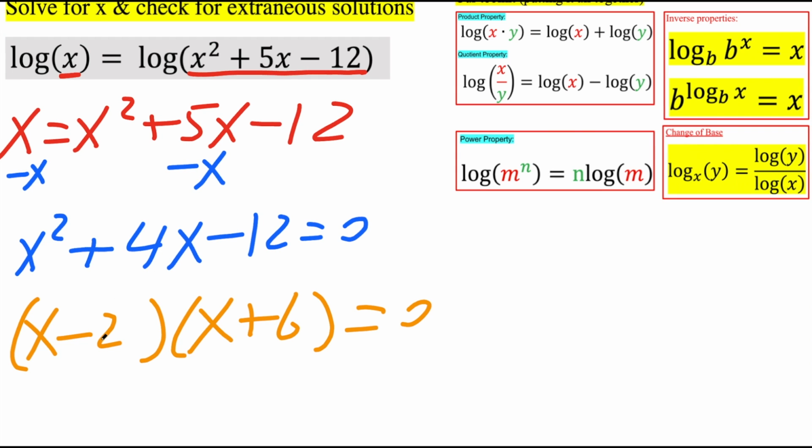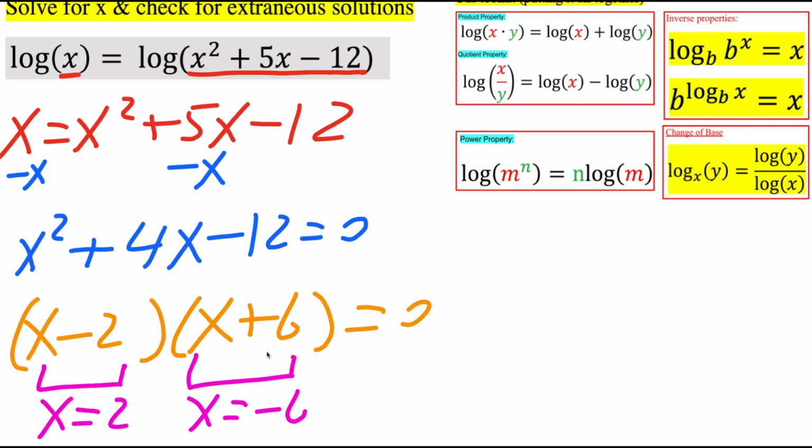And a big thing that we learned this year is that if this piece is 0, 0 times any number would give you a 0. Likewise, if this piece is 0, and this is like a billion, times 0 is still 0. So we need to think, how do we make this piece 0? What value of x makes it 0? And we know it's going to be x is equal to 2 because 2 minus 2 is 0. We're going to do the exact same thing for this piece. What value of x makes this piece 0? Now if x is negative 6, plus 6 is 0. So those are our two answers.